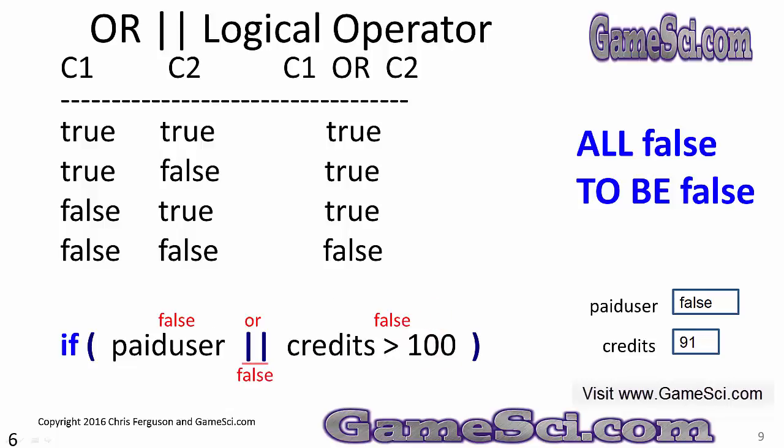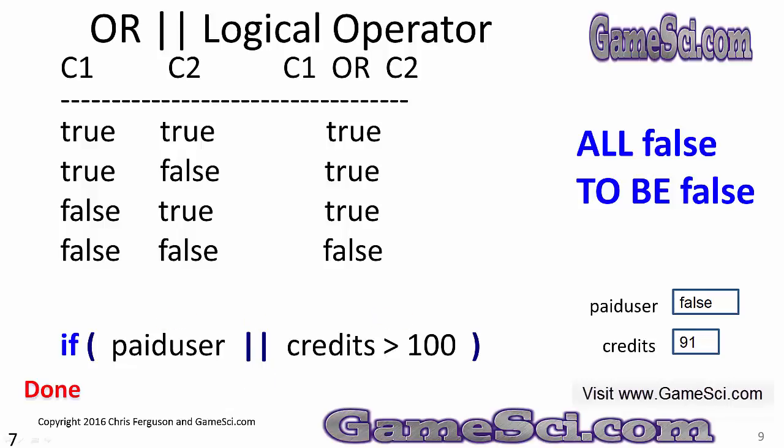What do we expect to happen? If you OR together two falses, look at this line of the truth table. False, false produces a false. That's my memory trick for remembering the OR logical operator. All false to be false. The only time an OR is going to be false is when both inputs are false. If any input is true, then the OR will produce a true. But if all the inputs are false, the OR will produce a false. This OR rightly returns a false. Both sides of the OR logical operator were false.